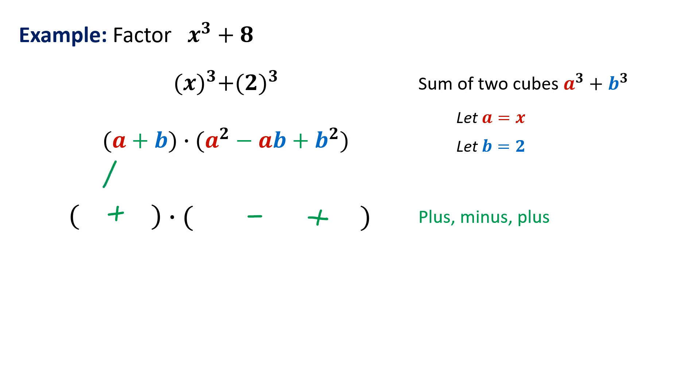So, start with the binomial. For a I'm just going to put x because that's what we said earlier we're going to use for b that's 2 so I have x plus 2. Moving on to the trinomial part I need a squared so that's just x squared. Next part is a times b we already put the sign down so we ignore the sign and that would be x times 2 or more commonly that would be 2x and then finally b squared would be 2 squared which is 4. And that's it we're done that is the answer.